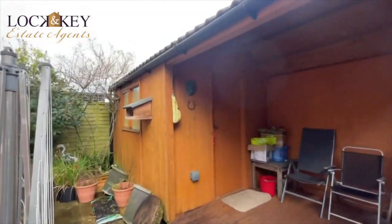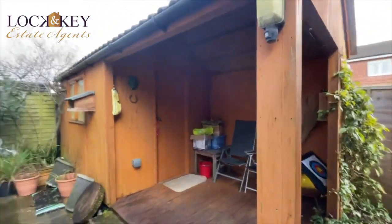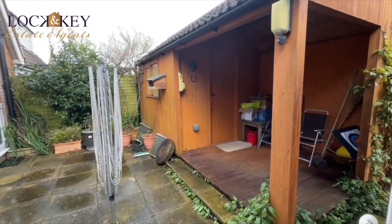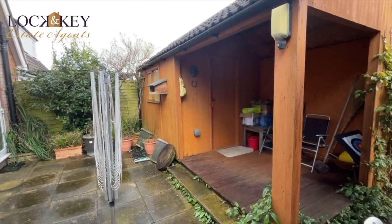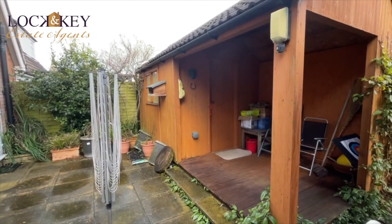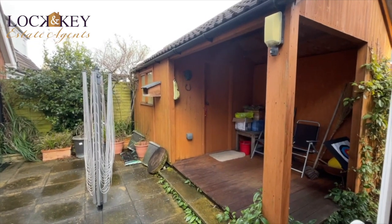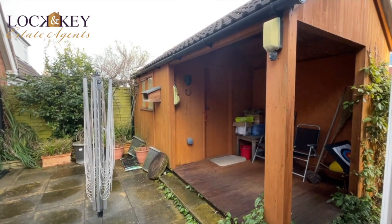I just think it's one of those flexible properties that, you know, you don't see often on the market, but they offer the scope and the space for maybe someone who needs a downstairs room, maybe an elderly parent or someone that needs a bedroom downstairs, for instance. It's been extended. You can get a family in here anyway. It's keenly priced. These guys are looking for a lifestyle move as well, so they're looking to move out of the area. But certainly this will suit first-time buyers. Certainly it will suit elderly people that maybe want that type of room or accommodation that's flexible, or someone who's looking for flexible living.